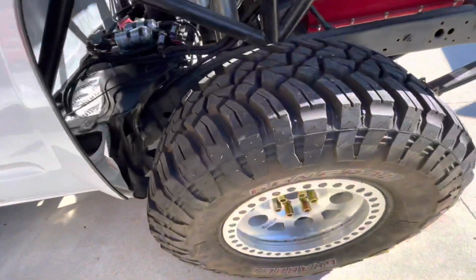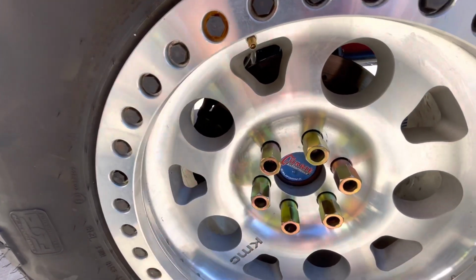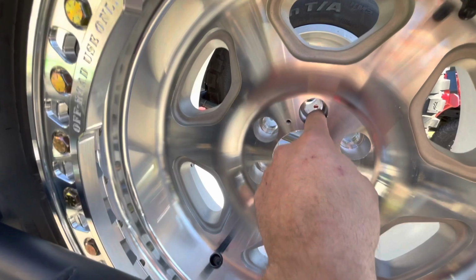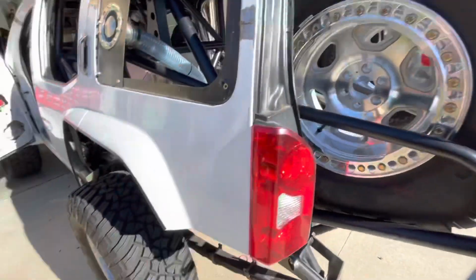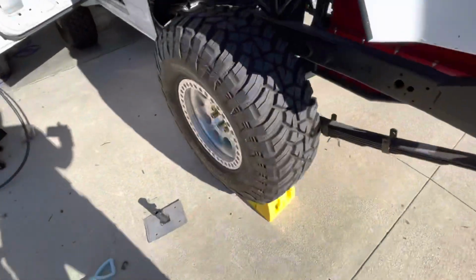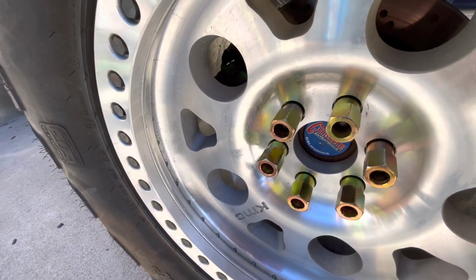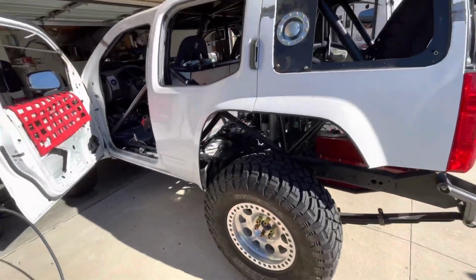And then of course I have to show you these monstrosity of lug nuts. I got these from Kubitech. I needed these because the old lug nuts, when going in here, you can see this is like 1.5 inches deep, because I had to get these wheels because they don't make these wheels anymore. So I had to get those special crazy lug nuts to fit in here, with that long shank at the bottom. You can kind of see it. This long shank goes down deep, and these actually stick out on those other wheels so that I can actually tighten them down. So one more little thing, test fit all those wheels in the front and back. That's all good to go.